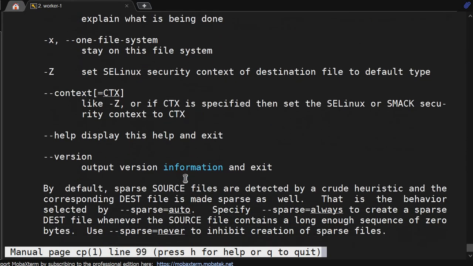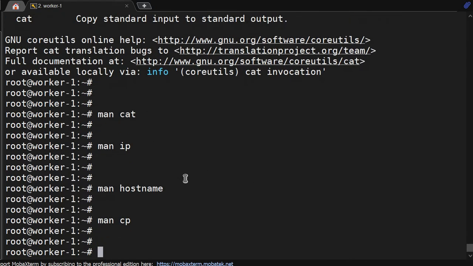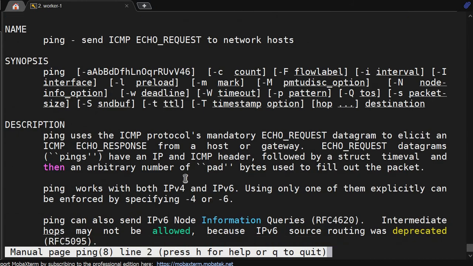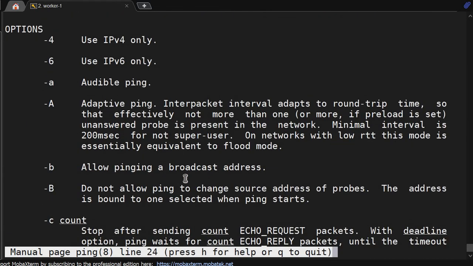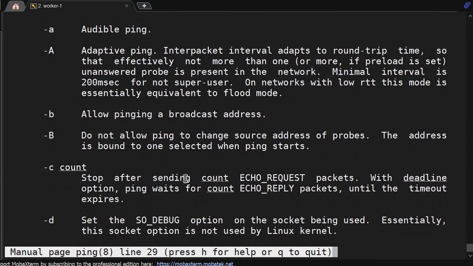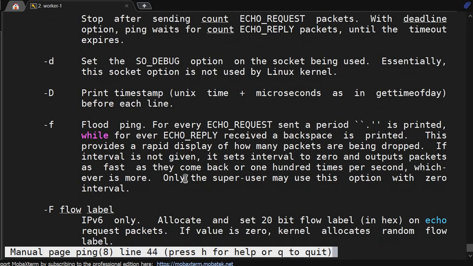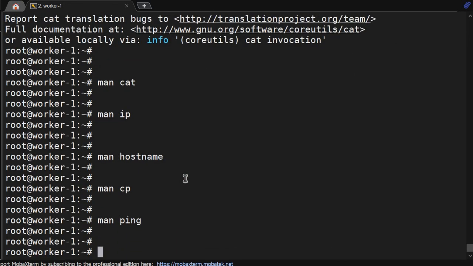So you can use it in that manner. If you want any command and you are not aware of what option to use with it, you can use the man command for that. Man ping, so ping -4, ping -5, these are the options available. Many times I was using the man command to show you something, but I forgot to tell you about the man command itself. Sorry for that. Today I am covering it.